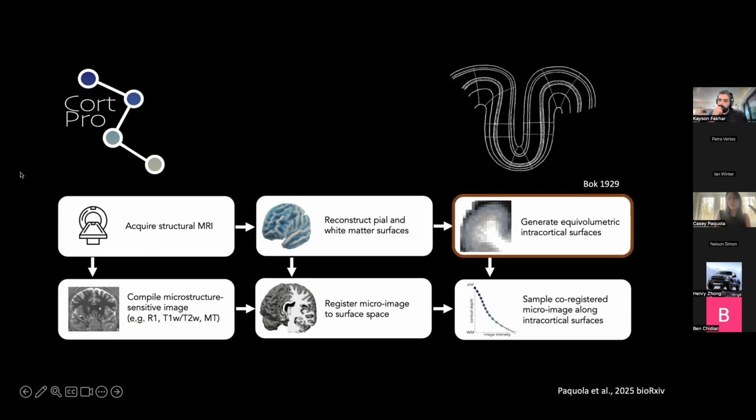The important thing of this being equivolumetric, maybe this is a little bit technical for some people, but I think it's quite cool, is that the layers actually kind of bunch together depending on if you're in a gyrus or a sulcus. I like to think of it as like a martini glass. The centimeter on top of a martini glass carries so much more liquid than the centimeter at the bottom. And so to compensate for this in a way, the way that we actually see cortical layers is that they spread out depending if they're in a gyrus or a sulcus to maintain the volume rather than the depth.